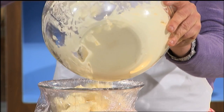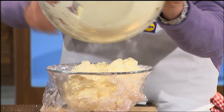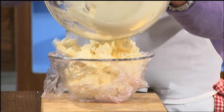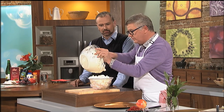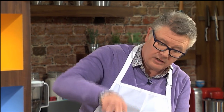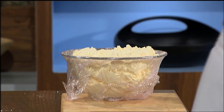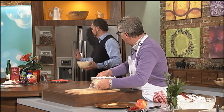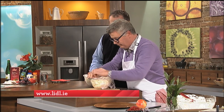So this goes in here, and you'll notice I've lined the bowl with some cling film. That only helps you get it out with more ease — that's the only reason. We've loads here. So that goes into the freezer. How long does it go in for? It goes in overnight, preferably. Now, if anybody wants confirmation, this recipe and loads more of my Christmas recipes are in the Lidl brochure, which is out in stores tomorrow.